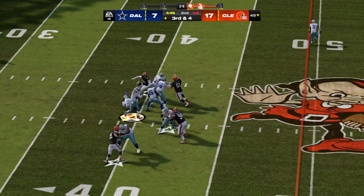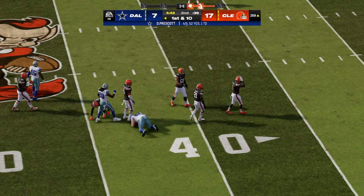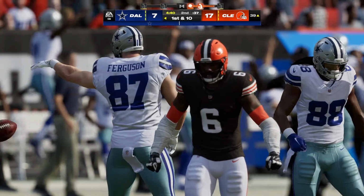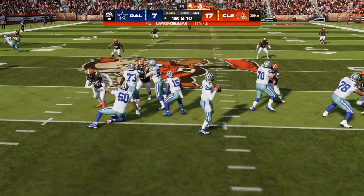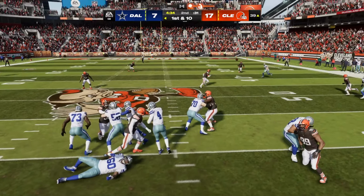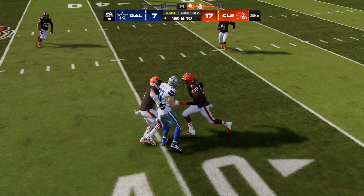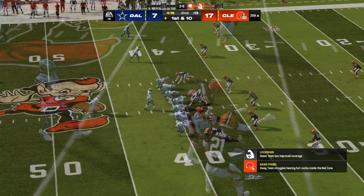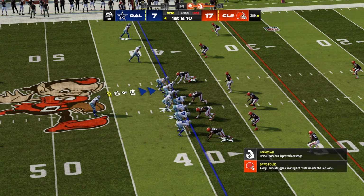Prescott to throw it. He's got his target. That's complete. And they're going to have another first down as he's going to be tackled at the Browns 39. His first catch, and it's a pretty big one. They get the conversion on third down. Normally on third down and short yardage, you're thinking to throw to your tight end. It's just going to be a simple chain mover. But this time they let him roam down the field, and a nice dart picks up the first down and then some.